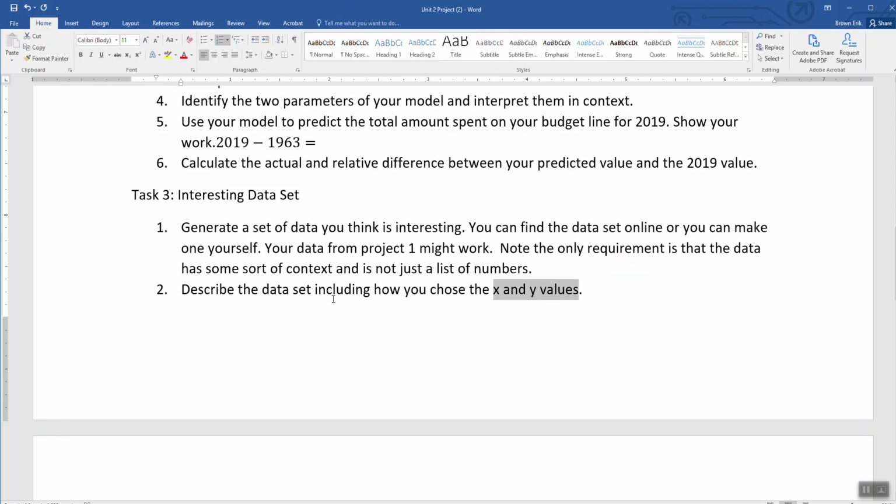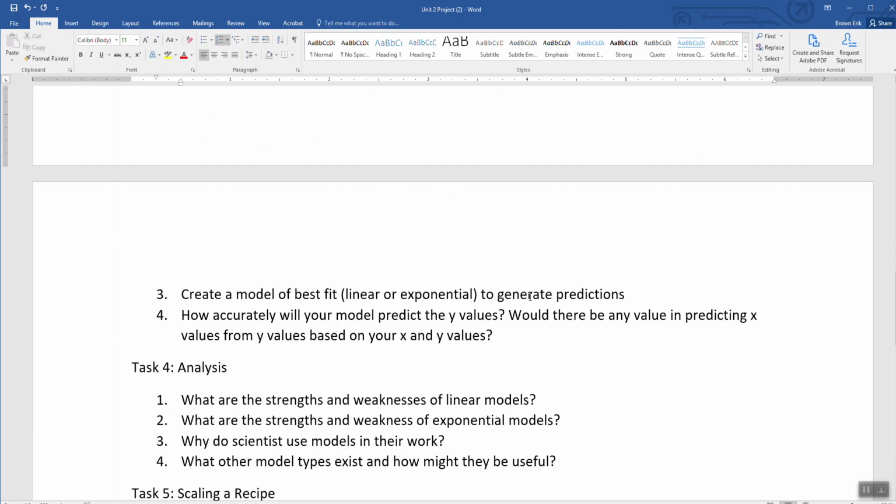So you're going to describe what the data set is that you found and note what is your independent variable and your dependent variable. And then you're going to create a model. Again, the only two models we're working with in this course are linear or exponential. There's tons of other models out there that are far more complicated and used to predict things. Many of them you might need some differential equations, which is after you take Calc 1, 2, and 3. And then you make some sort of prediction with it.